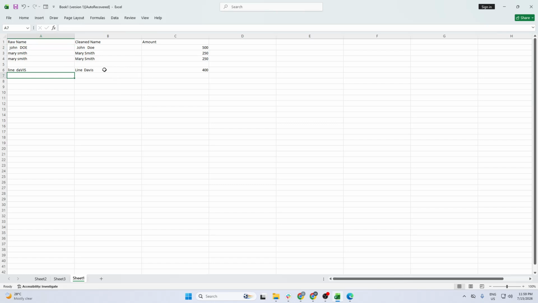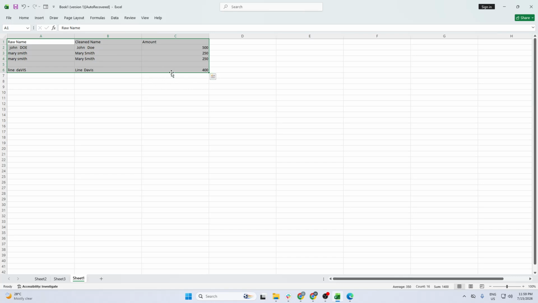Next, select your entire dataset range from cell A1 to C6. This step is about preparing everything you have for the next stage of your work, such as further cleaning, formatting, sorting, filtering, or analysis. By selecting the full range, you ensure that any actions you take apply to the entire dataset rather than just the cleaned column. Take a moment to confirm that the selection covers A1 through C6 exactly. If your dataset is part of a larger sheet, this is the time to double-check the boundaries so you do not accidentally include extra rows or omit relevant columns.